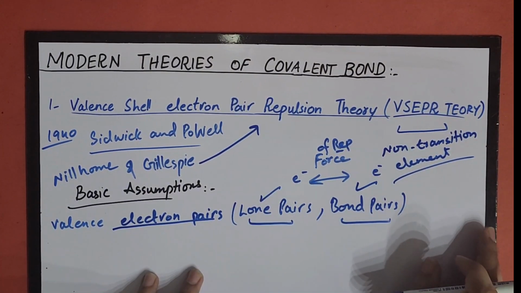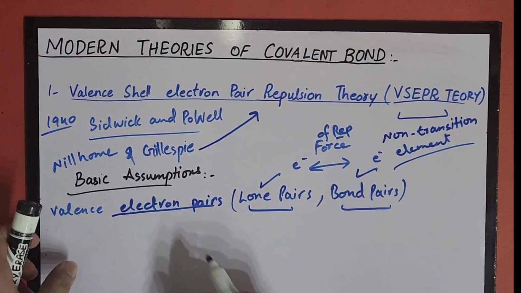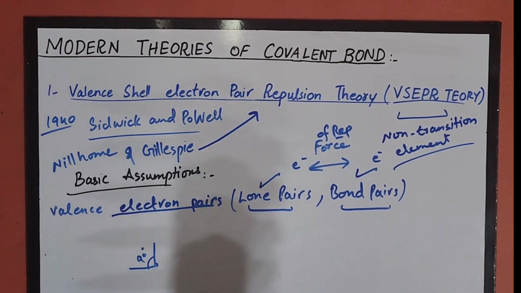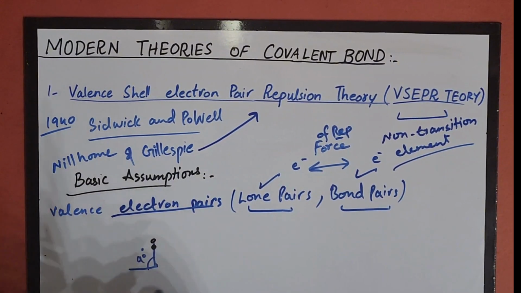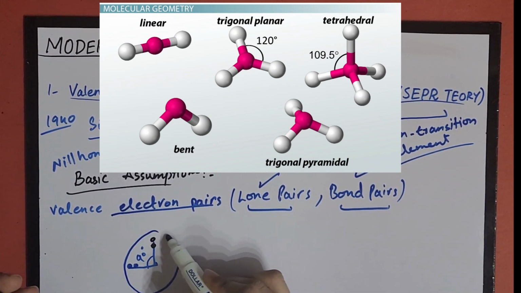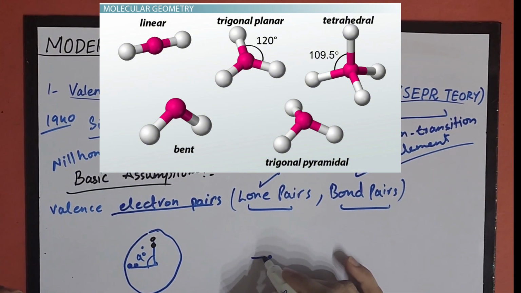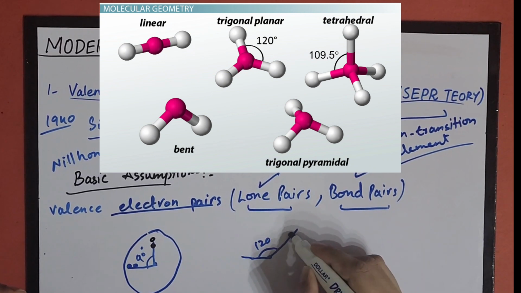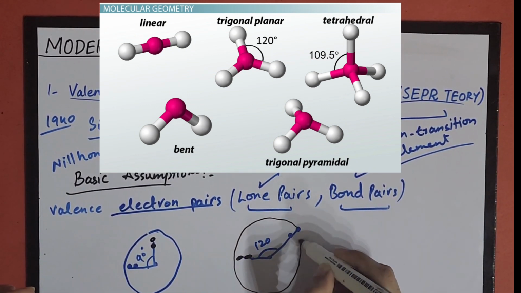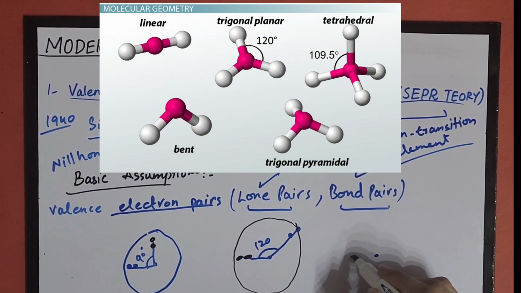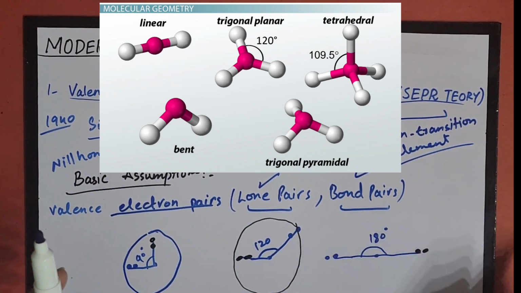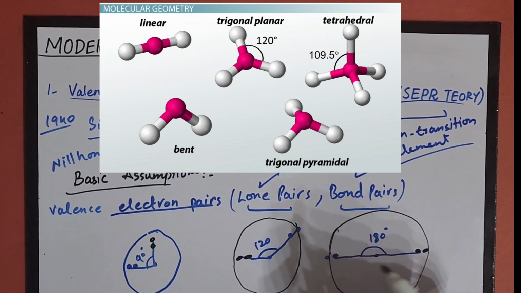Before I go through all of these postulates, let me describe the positions of bond pair and lone pair. For example, these are some bond pairs and here is a lone pair. These could be 90 degrees apart from each other in a single valence shell. They could also be in another form, maybe 120 degrees apart from each other. This is the lone pair and this could be a bond pair. Or they could be 180 degrees apart, where one is a bond pair or a lone pair, in the single valence shell of an element.